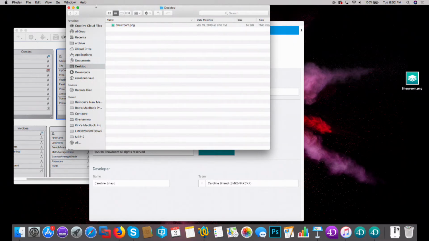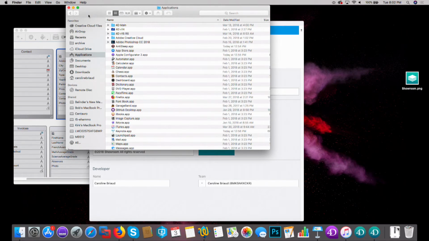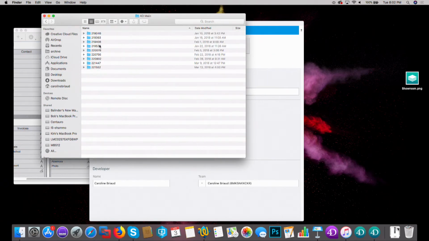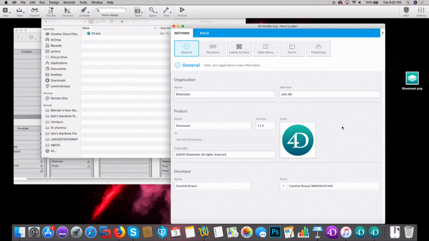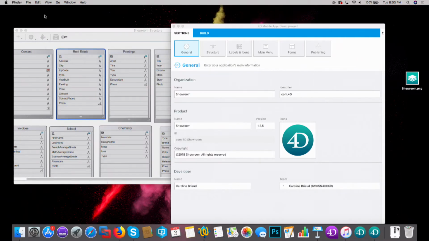And so we have an automatic process as well. So I can take the 4D icon, and here I can just use it for my application if I want. And 4D is automatically scaling the icon, and also removing the transparency and adding a white background. So sorry, that was the part I forgot.